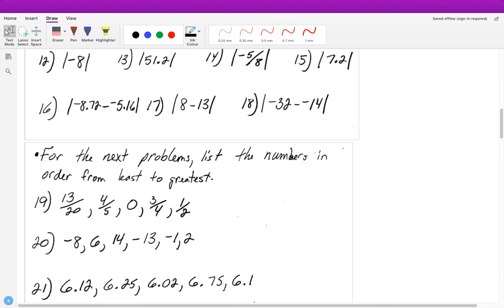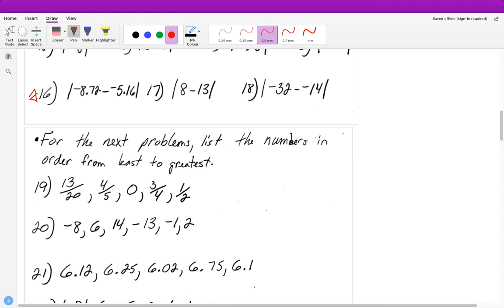All right, so for this one, I will do this number 16. So remember, minus and negative turns to plus. So we see that we have 2 different signs. We have a positive and we have a negative. So that means we're going to subtract. We take the larger number and we subtract the smaller number, 5.16. And remember, when you're subtracting decimals, you must line them up in the correct spot. So our tenths are on top of our tenths, our hundredths on top of our hundredths, and so on.